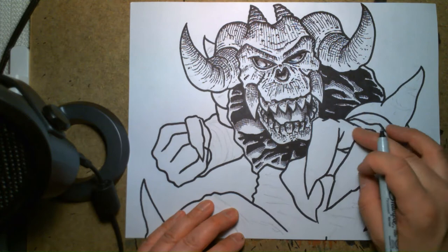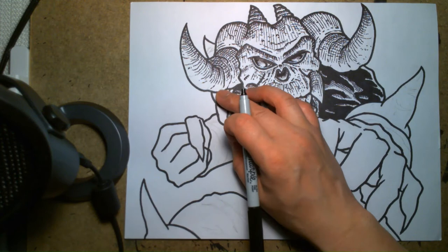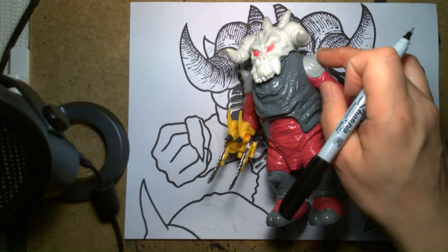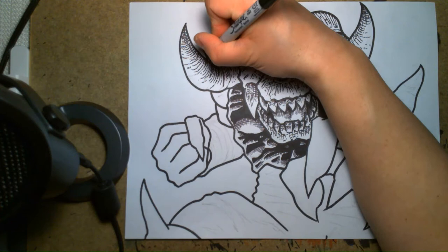All right, so we have this part of his torso done, and it looks good. There's nice clear separation here. So now let's work on these shoulder pad deals. Now, these shoulder pads here on the toy, they're gray and his horns are white. So I think it's okay if I go with the same route I went with the way I rendered these out. It's not going to hurt it at all.